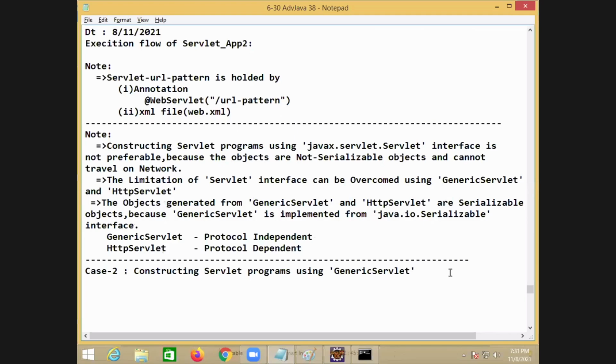Now let us look into these three methods in generic servlet, whether they are available or not, because only these three methods are important to us. The remaining methods are all manual calling; if you want, you can call them. But the three automated methods are INIT, service, and destroy. doPost and doGet will not come. You have seen doPost and doGet in your materials. They belong to HTTP servlet, not here. So in generic servlet and normal servlet, you will be available with INIT, service, and destroy. Okay.